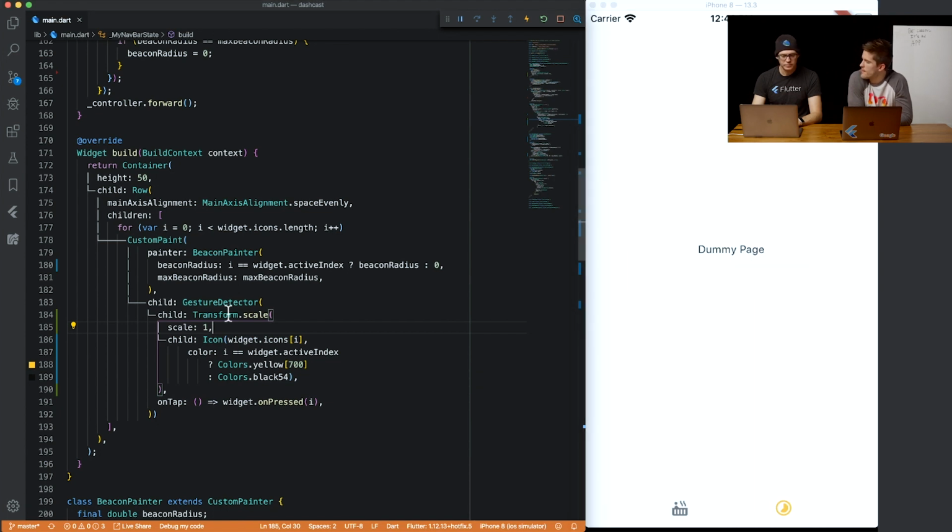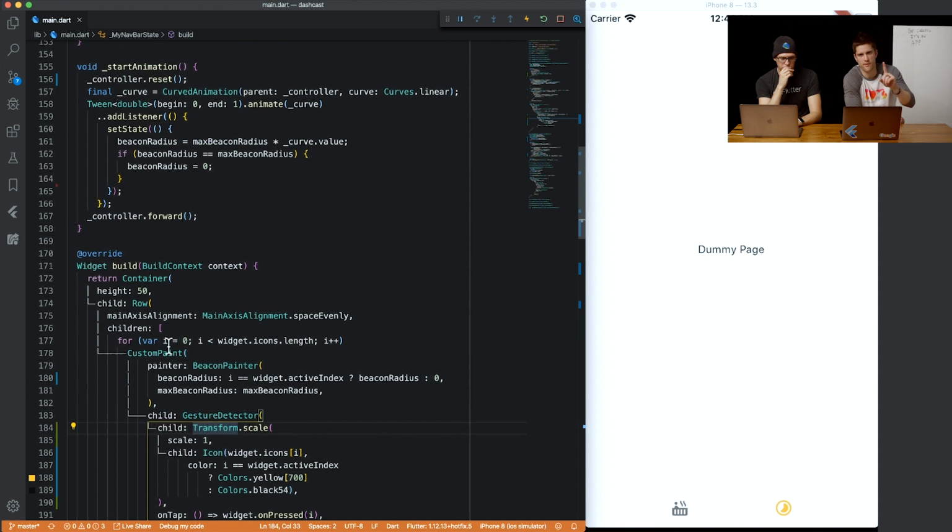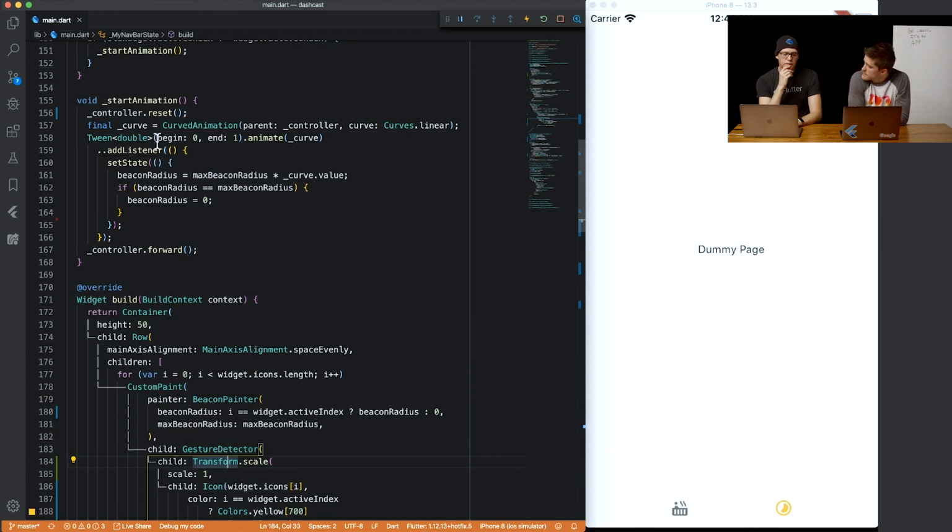Yes. But now that scale can be driven by beacon radius, which is no longer a great name for that variable. But you're going to try to drive it from beacon radius. Yeah, and then we'll just change its name later to something better, like progress. We could do mathsy things. We could have an icon scale double, and then inside set state, we could do something like when it goes from 0 to 0.5, scale it up.